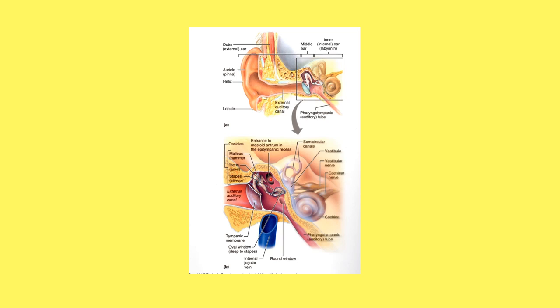And then in the middle ear, the eardrum starts vibrating, and that gets these bones vibrating. Each one successively stimulates the next bone to get it vibrating until it vibrates here along the round window, and that's going to amplify the sounds. The middle ear should be filled, under normal, healthy conditions, with air, not fluid.